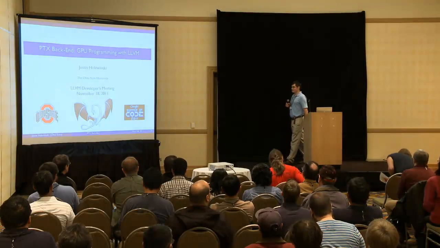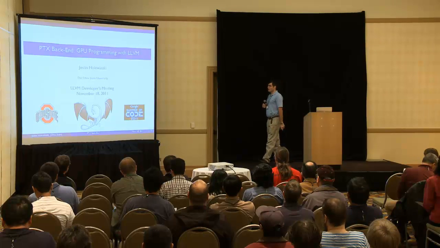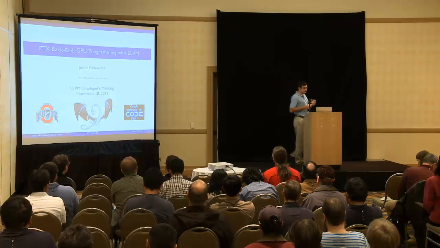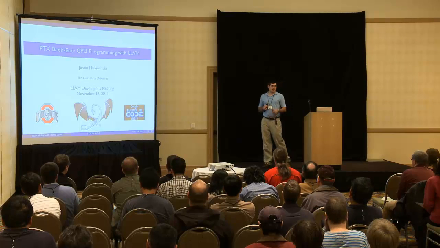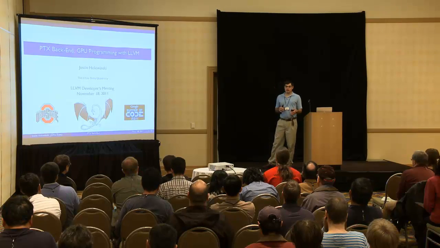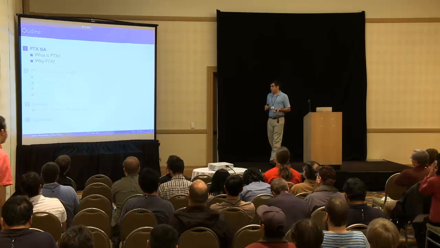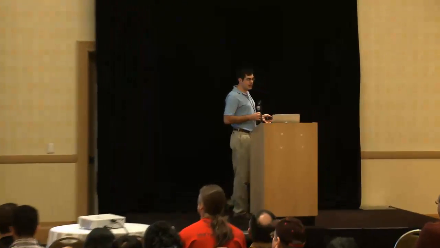Okay, so this talk is actually going to be pretty closely related to the talk we had just seen. We're looking at how we generate PTX intermediate representation code, which is the intermediate representation used for NVIDIA GPU architectures. So one of the clients of this is to take OpenCL code and compile it for NVIDIA architectures. So first we're going to start and look at, well, what is the PTX ISA. Then we're going to look at how we do PTX code gen within LLVM. Then we're going to run through an example.